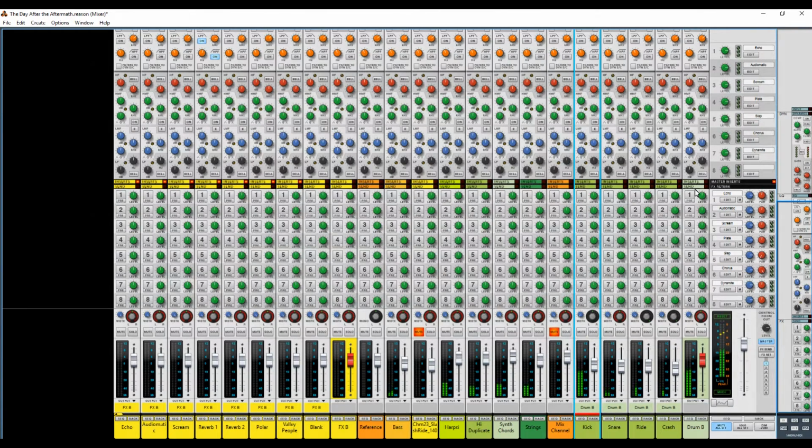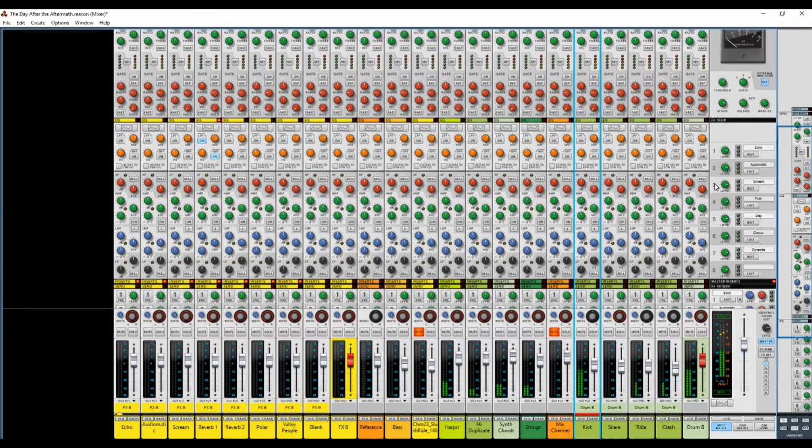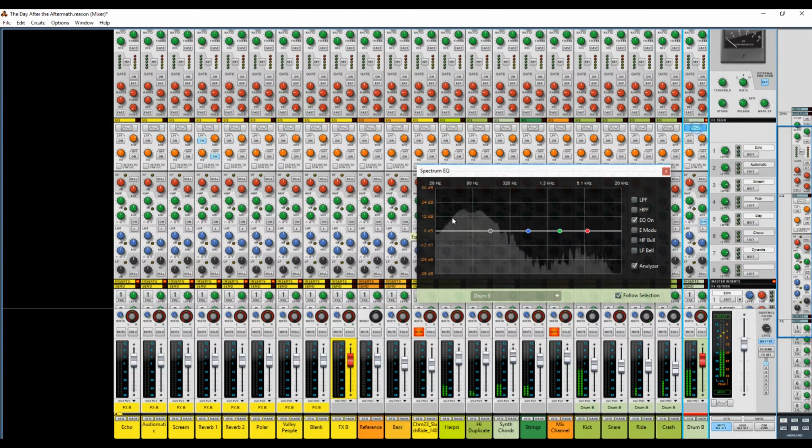Once you get the levels sort of set right, you can just pop open the EQ, turn it on first, and I'm trying to just use stock plugins here. So just a little high pass filter on the very lowest frequencies. And then I want to bring out just a little bit of the low end, because it's hip hop and you want a lot of rumble, but not too much. Then search for the boxy part, how boxy it is around 200. So just cut that out a little bit.